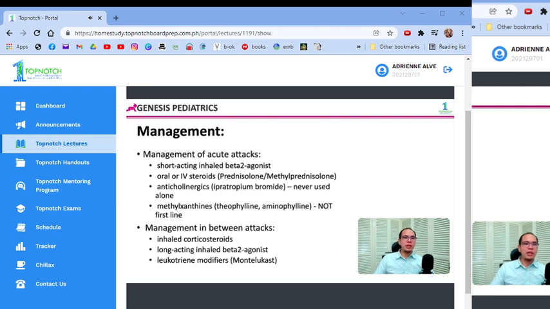The only difference is, of course, if you have patient in distress, in respiratory distress, who cannot take in oral medication, then it's better to give it IV. Pero the onset of action and the peak of action of these medications is the same, IV or oral. Okay? If your beta agonist and your steroids, of course, your steroids guys usually mga 6 to 8 hours yan bago pa tumalab yan. Okay?